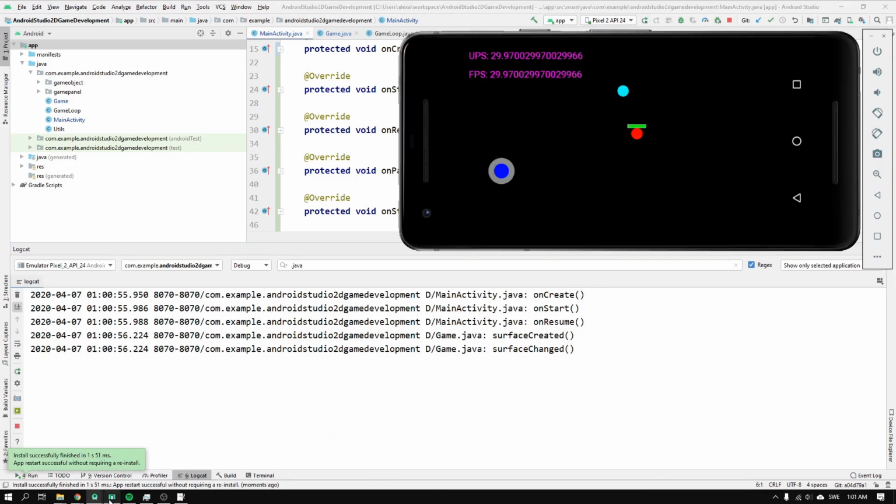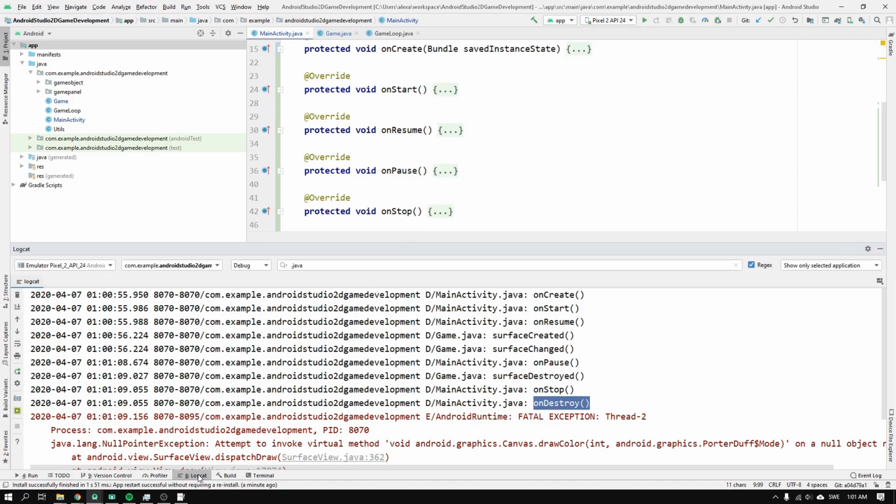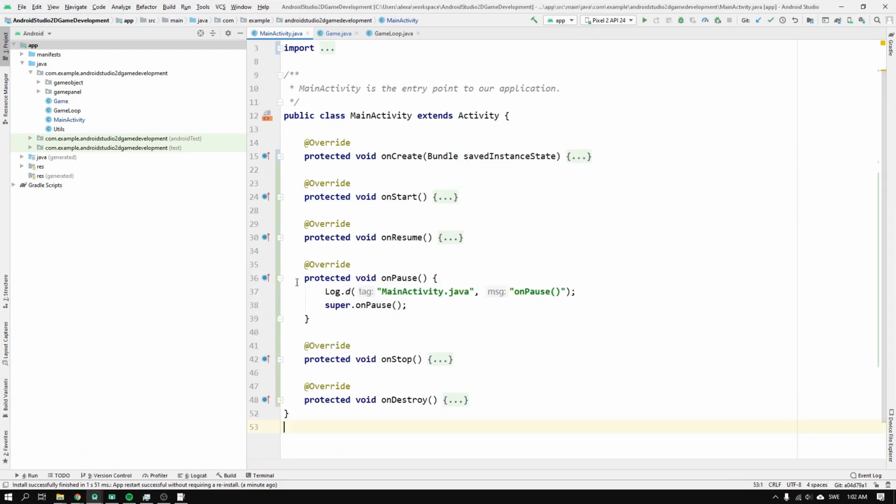We run the app one more time, and this time we click the triangle button. Also this time we get a slightly different execution order, but what's consistent is that the onPause method is called before the surface destroyed method. And now we are done experimenting and will instead try to prevent the app from crashing when the activity is paused. Let's go to the main activity and expand the onPause method.